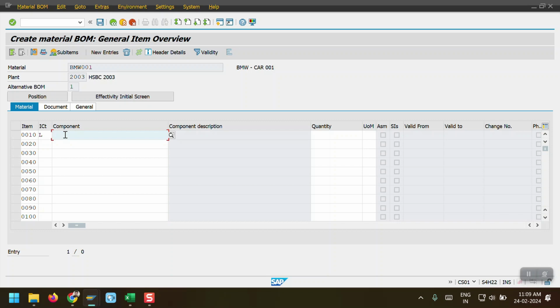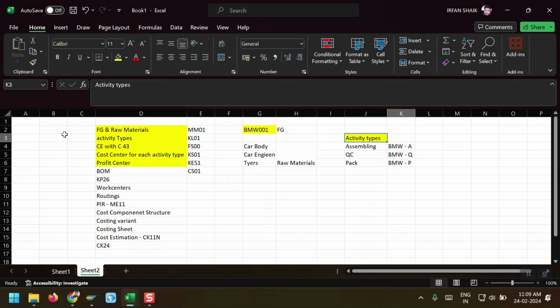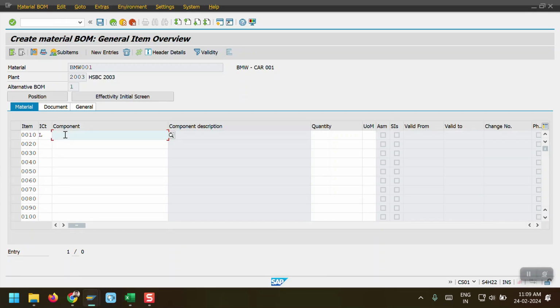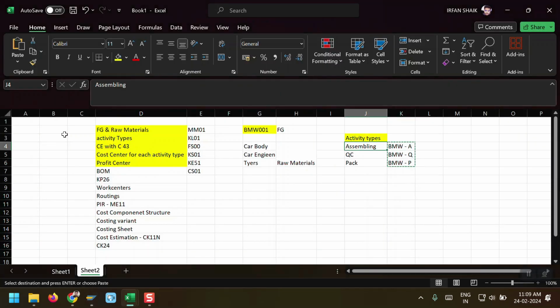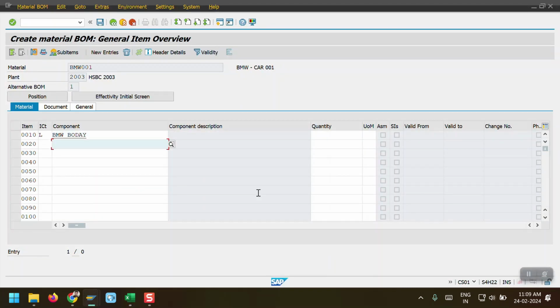We need to maintain the raw materials here, so I will be copying from here. These three I need to copy, the raw materials. Sorry, those were my activity types, so these are my raw materials, so we need to maintain the raw material here.